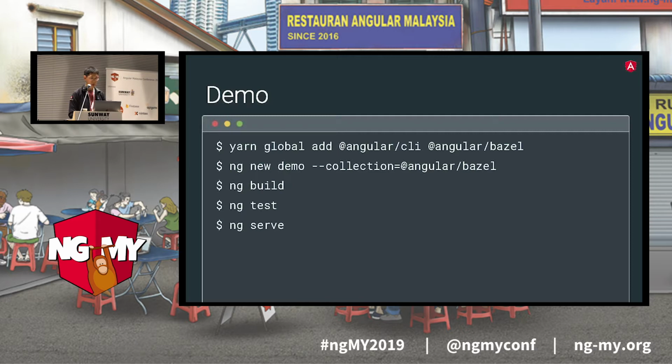Originally, this is what it would say. This is a plain hello world application. So it says, welcome to demo. Let's make it welcome to ngmy. Oopsie. Save it. Okay, yarn ng-test.